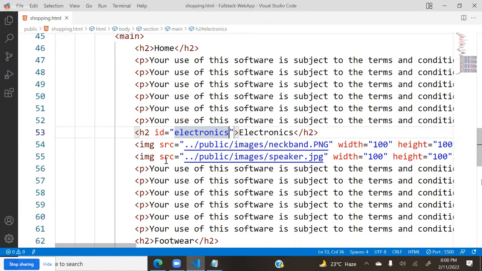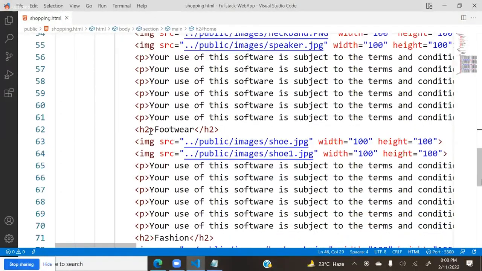Okay. Now how to reach to home? Home have an id, home. How to reach to footwear? Footwear have an id. Id is footwear. Remember, you can give id to any element, not only to heading. Currently we have to reach to heading. That's the reason we are giving id to heading.